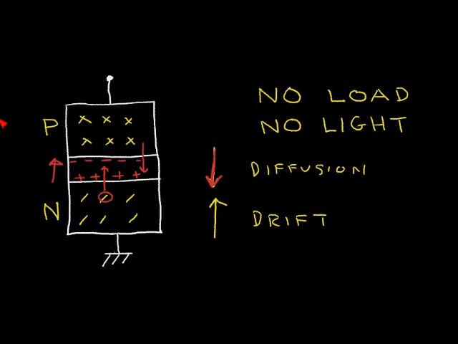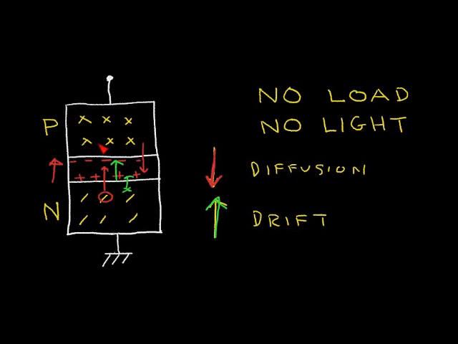Now, how could that possibly happen? Well, let's consider that there's a certain amount of minority carriers. There are some holes in this N region. Due to thermal vibrations and movement, some of these holes can wander into this region. If that happens, this hole becomes current that is pushed by this electric field. This electric field will push the hole into this region, and that causes a current in this direction. And a current caused by this electric field is a drift current.